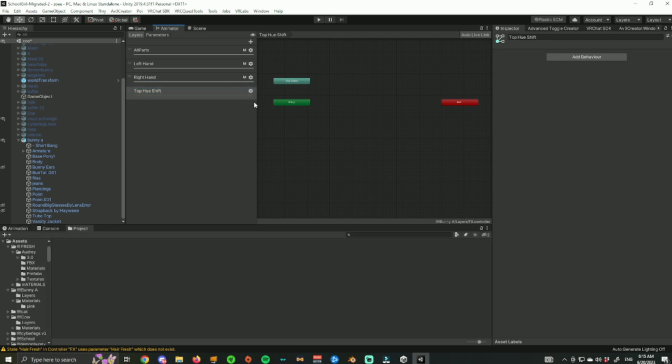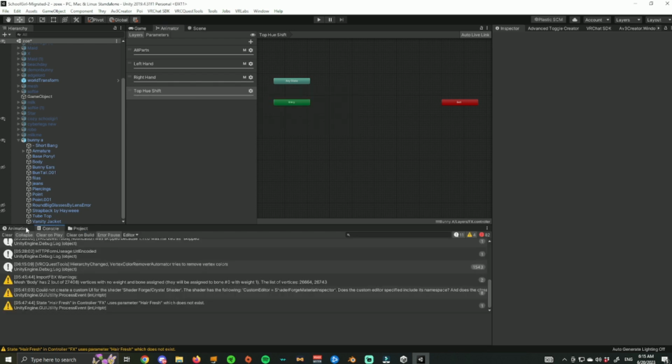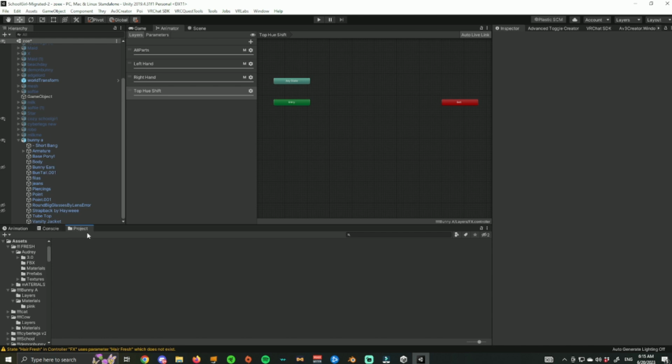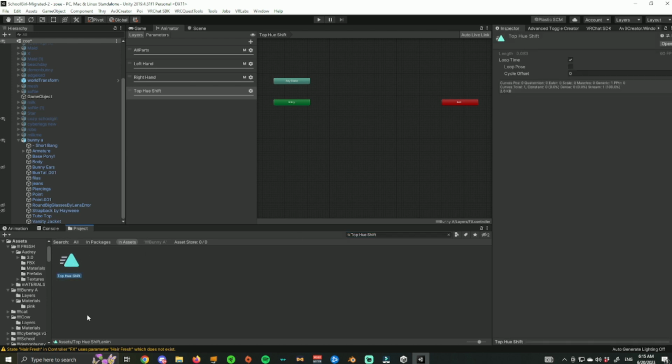Now I can click on the cogwheel on the same layer that we just made, turn it all the way up to 1. Then you need to go into your project window, which is right next to the animation tab, and go to this little search bar and Control V again if you did the same thing that I did, and find the animation that we just made in the animation tab. So I'm going to take this, drag it in, make sure you're on the correct layer right here. It'll tell you what layer you're on at the top of this little window.